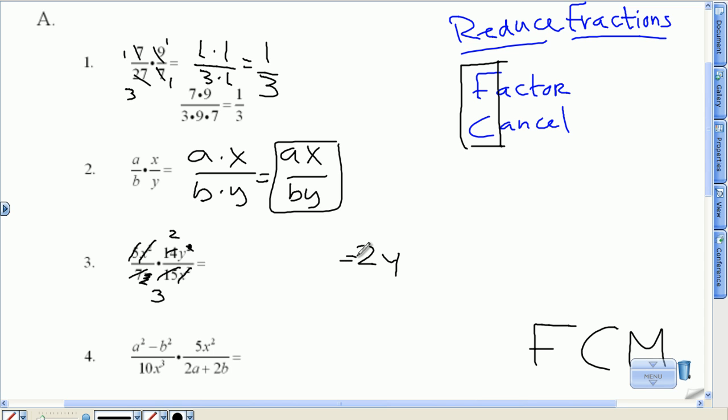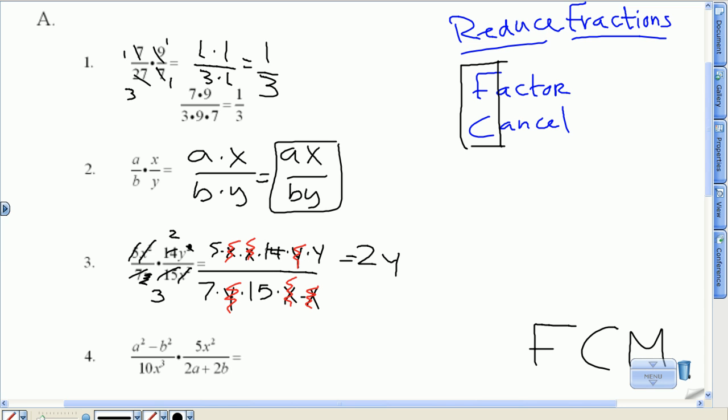Another way to look at this is 5 times x times 14 times y on the top. On the bottom, that's 7 times y times 15 times x. And then when I want to cancel these things out from the top and bottom, I can get rid of an x on the top and bottom, another x on the top and bottom, a y on the top and bottom.